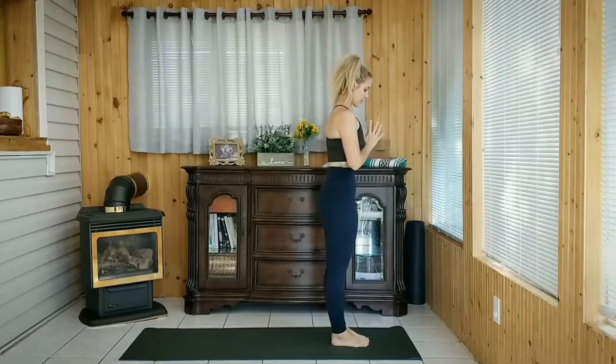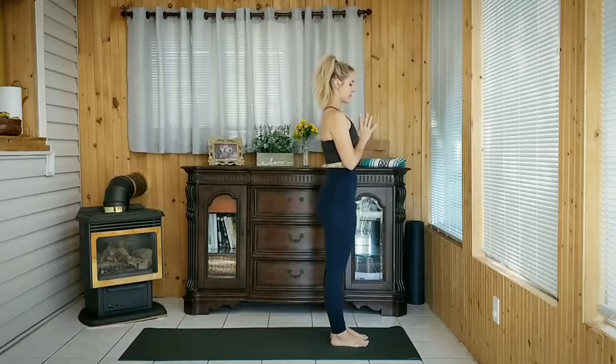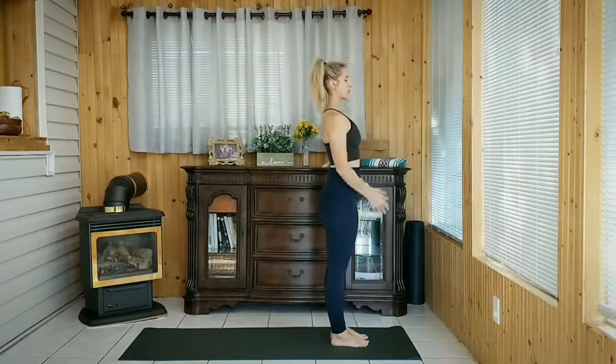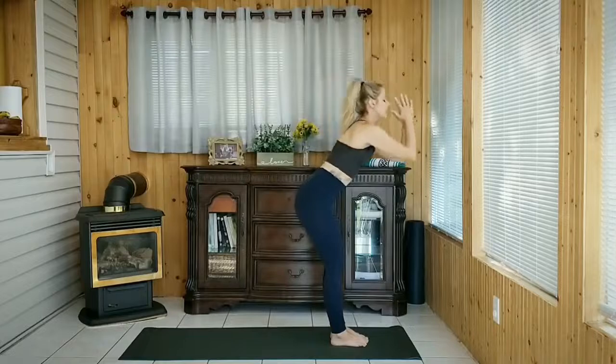Let's begin in mountain pose, taking the time to settle into our breath. On your next inhale, raising the arms to upward salute, and exhale to forward fold.